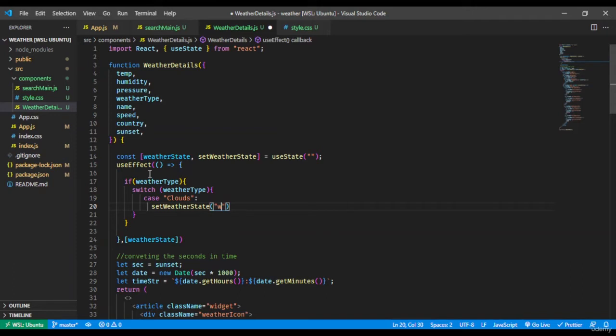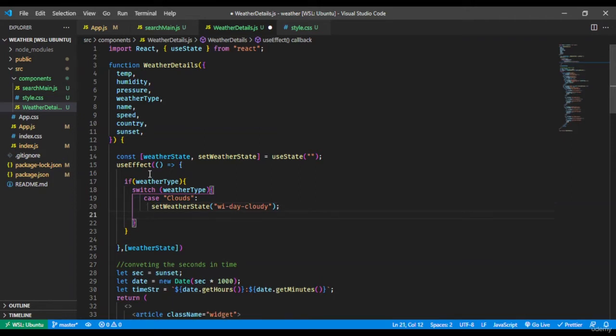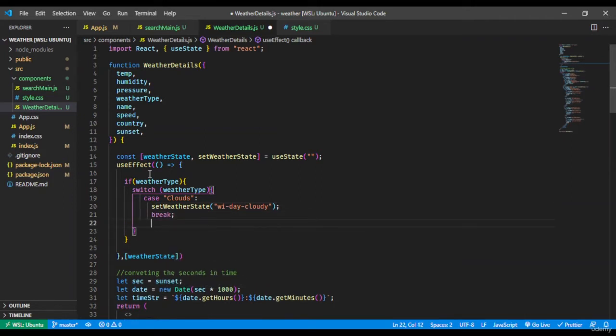This thing I am getting from the website of the icons. You can just go and check out there why I'm using this. You will figure it out there because this is the name of the icon. It's simply the name of the icon. This is the class which is passed inside that iframe tag. All right, now if we get this, we need to break. Successful.